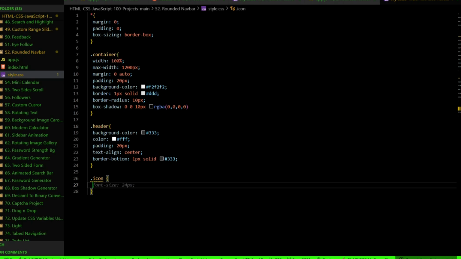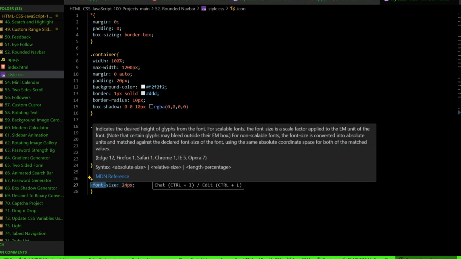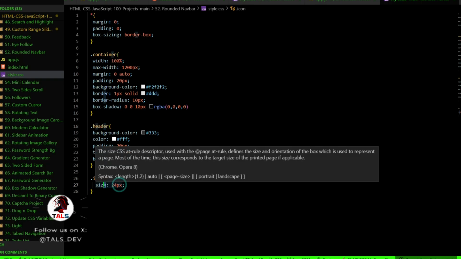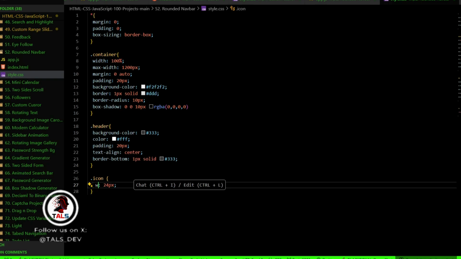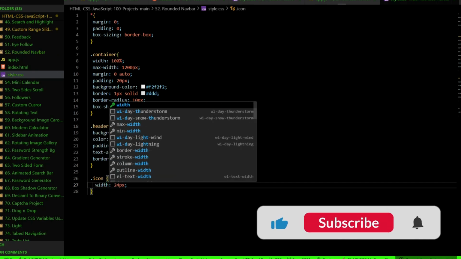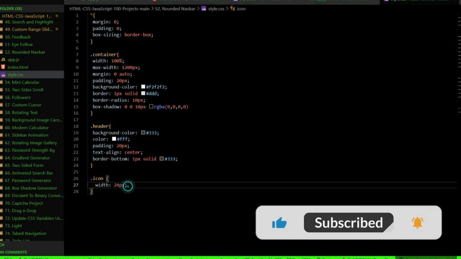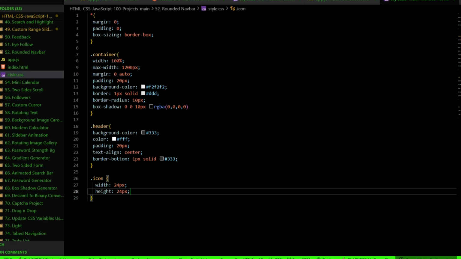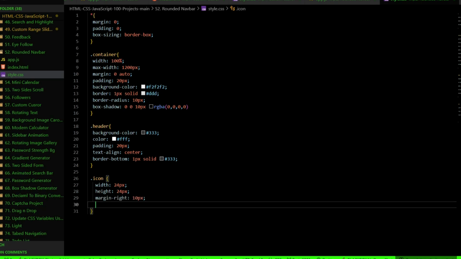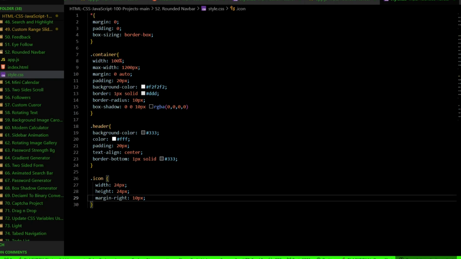Okay, so we are going to use the icon size, icon width 24 pixels, height 24 pixels, a margin right of 10 pixels, and that's it for the icon.